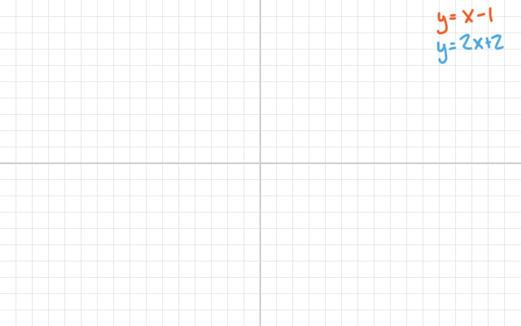So starting with the one there in red, y equals x minus 1. The y-intercept is -1, and then the slope is an understood 1 that's being multiplied into the x. If we think about that as rise over run, that's up 1 and right 1. And so I'm going to use that to just create some points. By the way, if you are not proficient in graphing linear equations using the slope-intercept form that I'm doing, you can check out my video on how to do that. It's not real complicated.